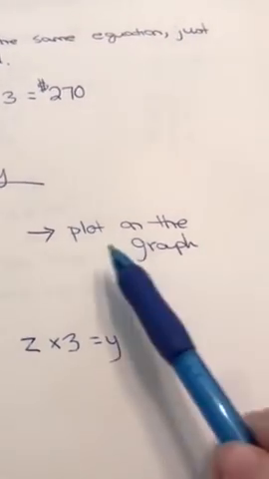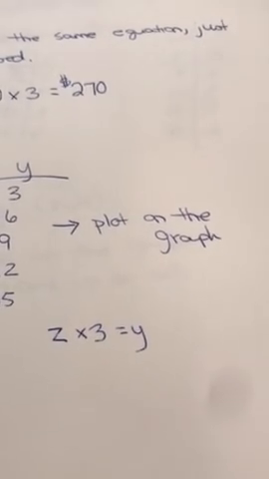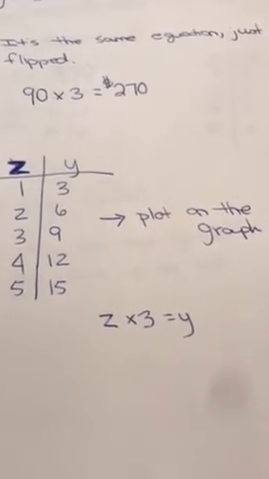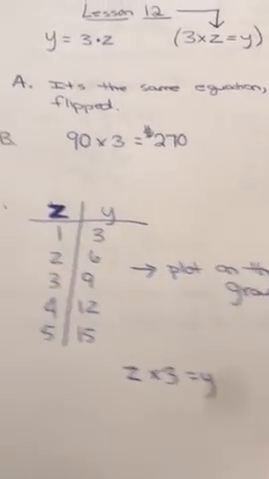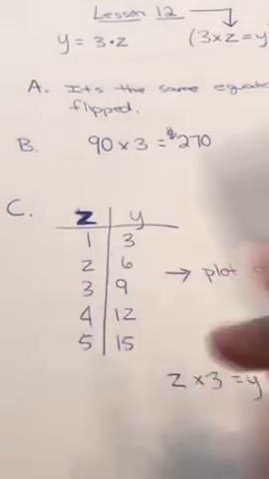All right, so now what we're going to do is we're actually going to plot this on the actual graph. And you've never done this before, so I'm going to show you an example of what it's going to look like plotted on a graph, because we've never actually taken an input-output table and actually graphed it. Okay, so let me show you my copy and my version of it so you can see exactly what I've done, because I want you to be able to do the same thing that I did. All right, so here's my bigger version. Okay, so you can follow along with me on yours.